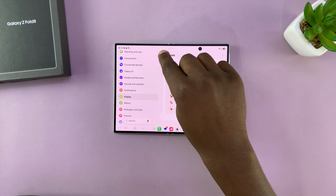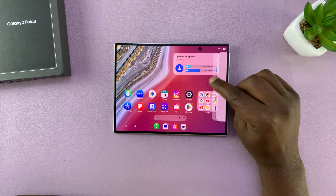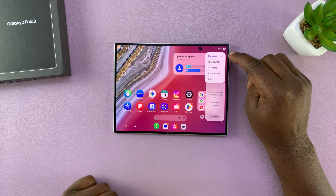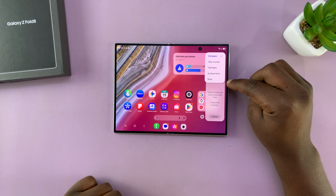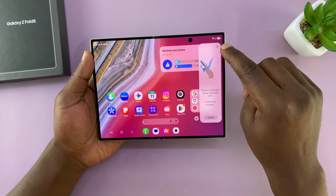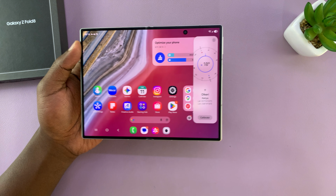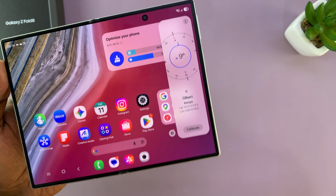Now once you enable that, you can go back to the home screen. Now when you go to the edge panel and swipe again, you can now use different tools. So you look at this menu, you have compass, a tally counter, a flashlight, a surface level, and a ruler. So what you want to do is simply go to, first of all, the compass. You have to calibrate it. So it basically requires you to keep moving around your phone so that it can calibrate exactly where it is. And then now you have a working compass on your phone.